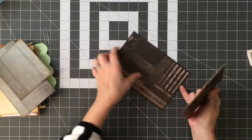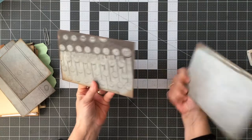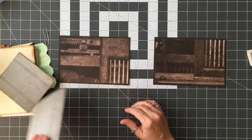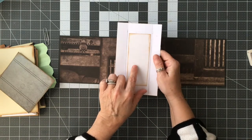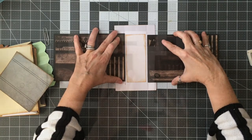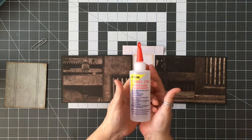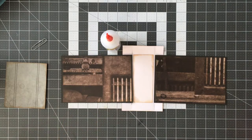So basically what you would do with the book, you would take your cover, make sure you have them the way you want them, and you're going to put them this way. I glued the strip, the spine strip, right onto the back of this, and that's actually going to go like here. Okay. Glue my front covers to the spine piece, and I'm using Fabri-Tac glue. You can use any type of glue. You can use score tape.